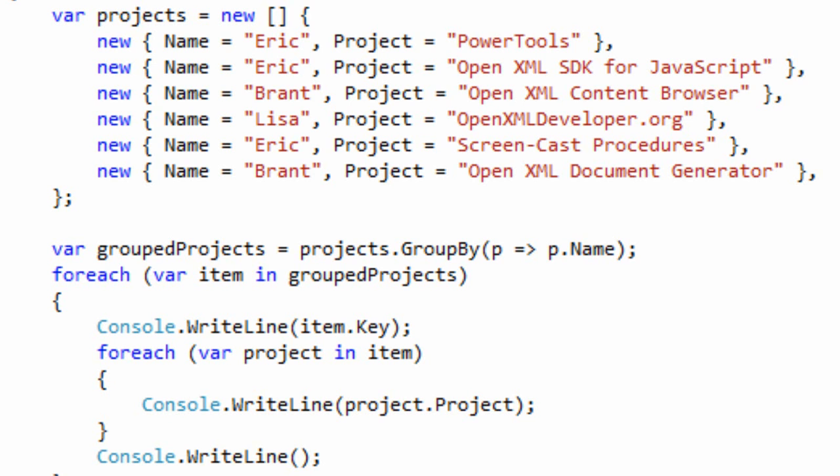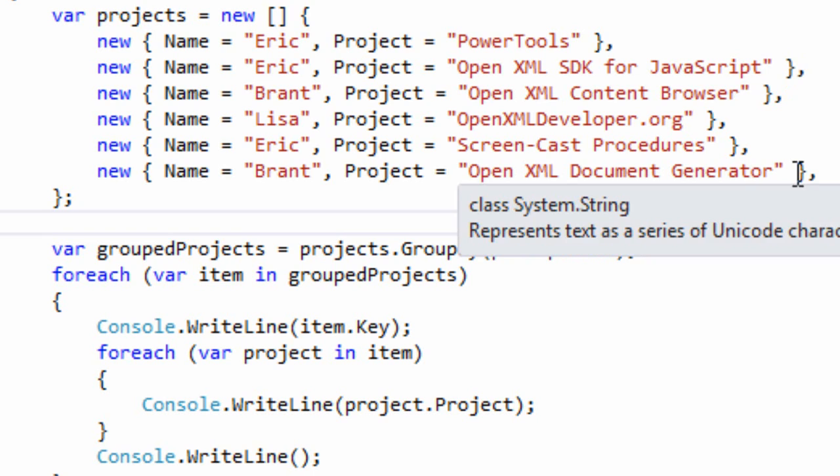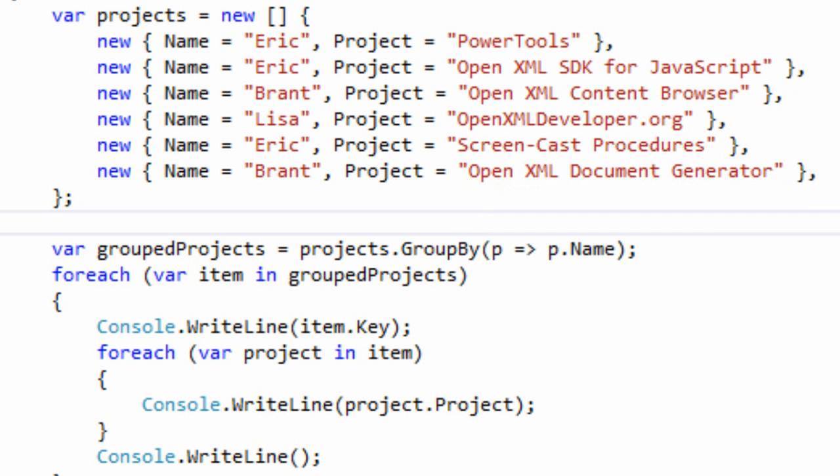Now we want to go through a process of generating an Open XML document. I'm going to dramatically simplify the Open XML markup that we're generating. I'm not going to generate real Open XML markup. I'm more interested in explaining the concepts around grouping rather than combining that with all of the details that you need to know to generate valid Open XML markup.